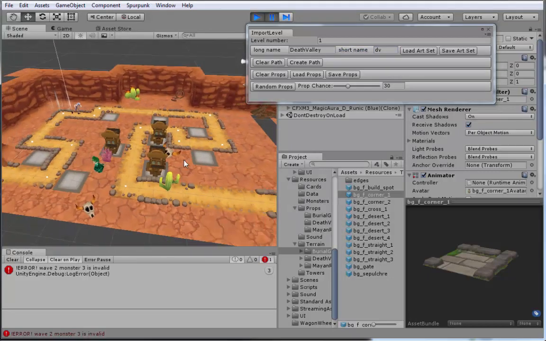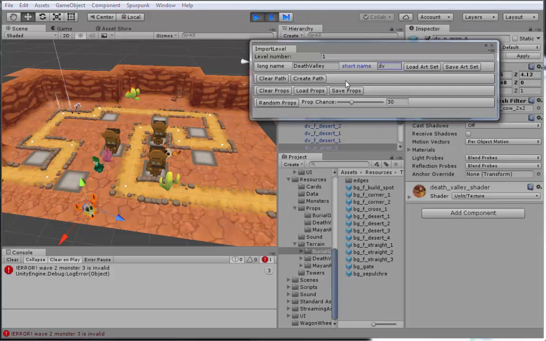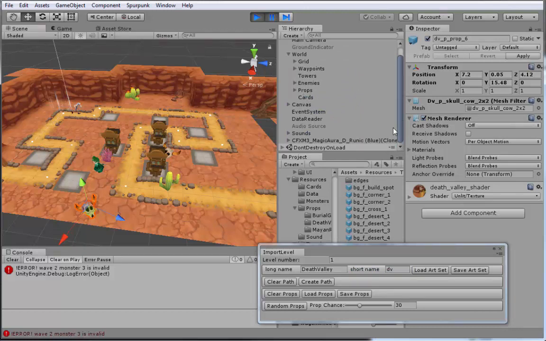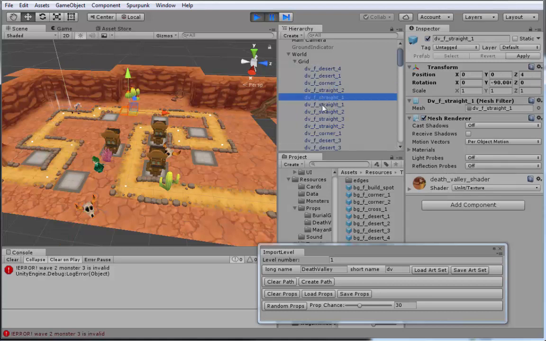Well, as you notice, there are some elements here, and you click on these elements individually, and let me just move this down. So what Unity has done is it has a collection of, under the world, it has the grid, which is what you've designed in the Excel sheet, and it dresses it up using these little art bits.